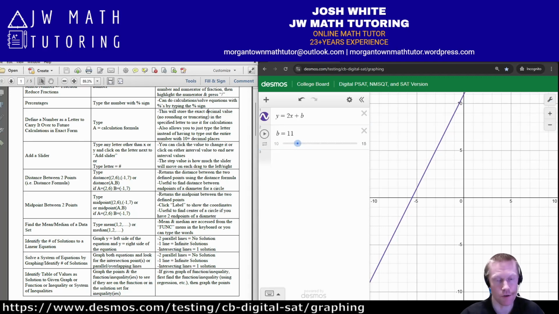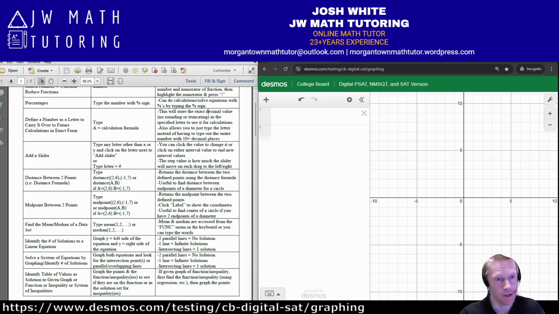But you can set the step value and the range yourself just by clicking on them and make them go as high or as low as you need to. So sliders are very useful, especially in a lot of quadratic equations where you're using a slider to see what the maximum or minimum value of some constant is, such that say there's no real solutions or there's at least one real solution, or those kinds of things. We'll get to examples of where you can use sliders to help you solve problems.